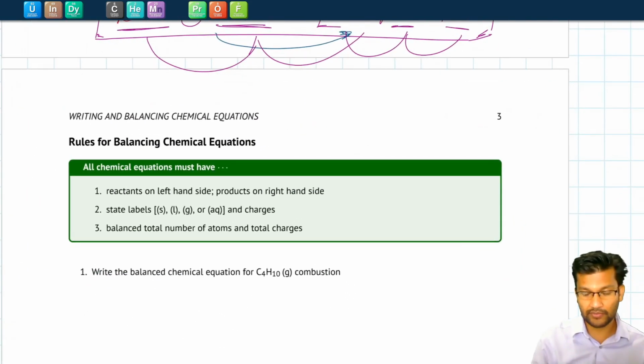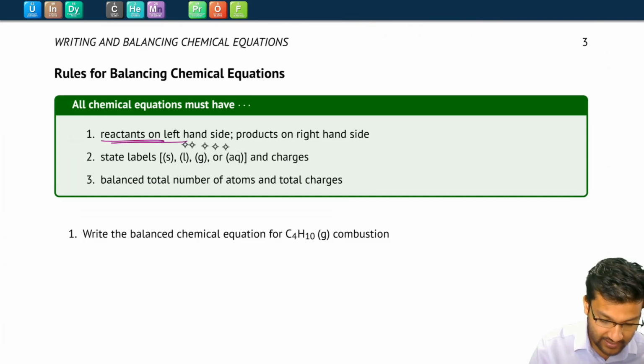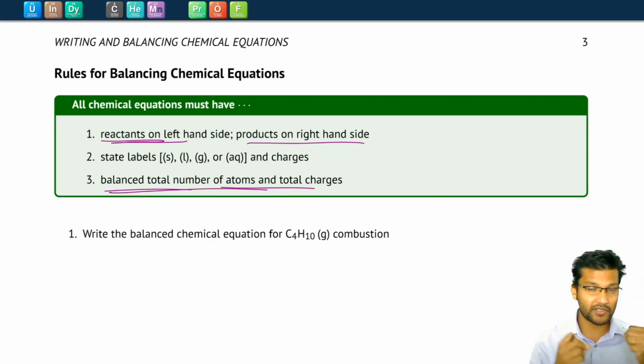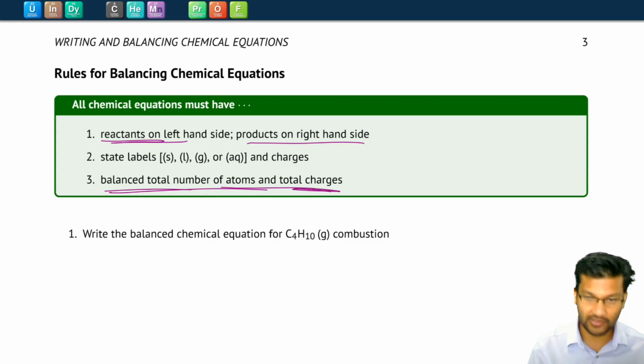And typically in any reaction, because we learned that matter cannot be created nor destroyed, all of the atoms that you started with are going to be the same as all of the atoms that you end up with, just in different combinations. So from that point of view, your reactants on the left-hand side and the products on the right-hand side must be balanced. And by balanced, we mean the number of atoms that you start with should be the number of atoms that you end with, or the number of moles of atoms that you start with should be the number of moles of atoms that you end with. And similarly for charges, if you start with a number of charges for your reactants, you should end up with the same number of total charges on the right-hand side.